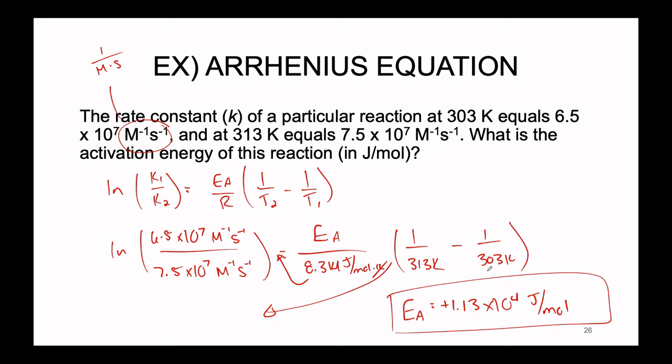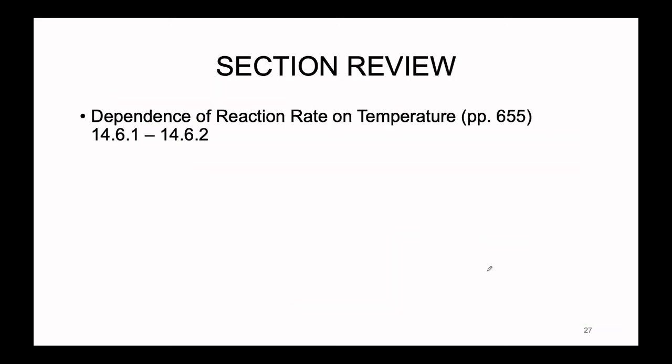In addition, the magnitude here makes sense. We're working with the joule, not the kilojoule, so our answer would be expected to be somewhere in the hundreds, if not thousands, of joules. And here we can see that we're working with around 10,000 joules of required energy to get this particular reaction started. And believe it or not, that's it for this section.